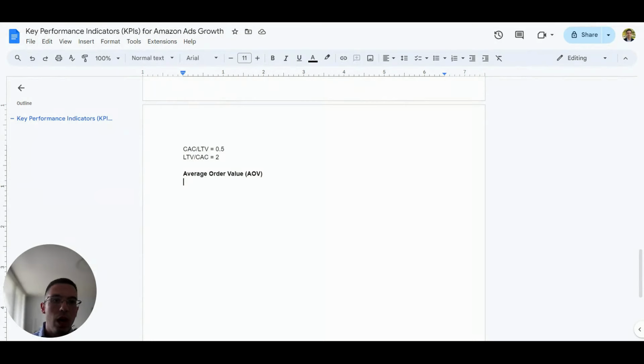So now, here's another interesting KPI to look at, and that's average order value. Average order value basically measures when someone buys from you, how much do they spend on average. If you have a product that costs $10 and on average people buy only one at a time, your average order value is going to be 10. If you have a product that costs $20 but people buy three at a time on average, your average order value is going to be 60. So average order value is dependent on two things, and that is cost of product and number of units sold at once. Fairly important KPI, but also fairly easily derived.